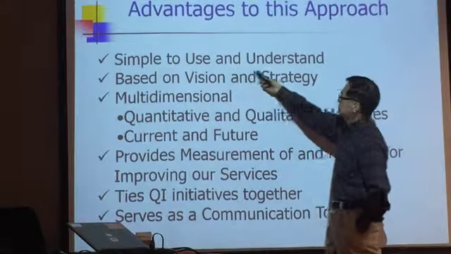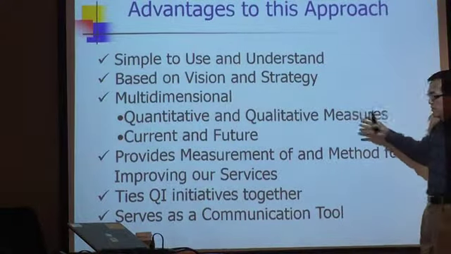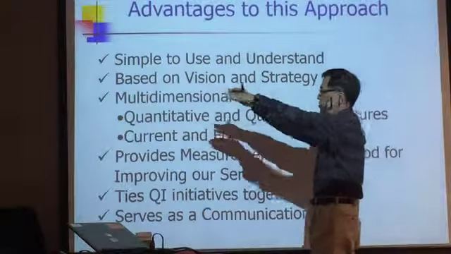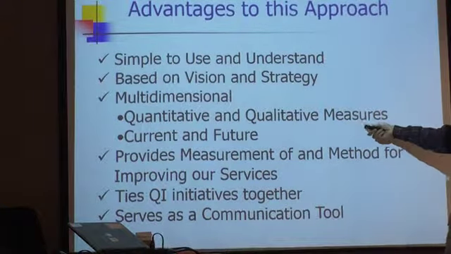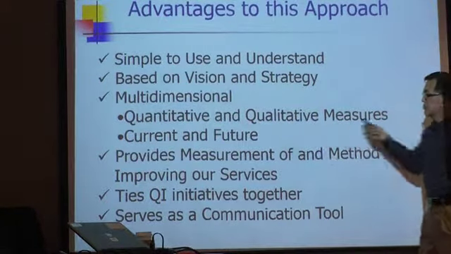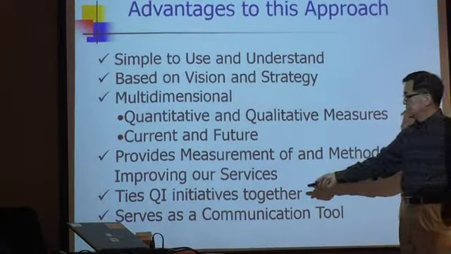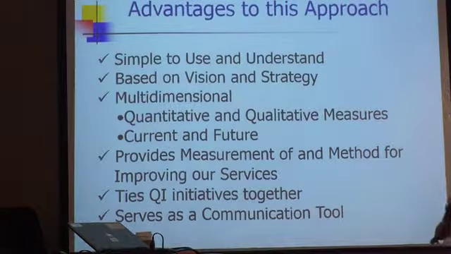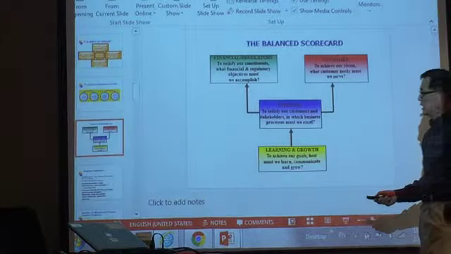Now, this process was introduced to the whole consulting industry out there. Vision and strategy, so everybody knows their target, where they are heading. Multi-dimensional here: quantitative, qualitative, current, future, internal, external, customer, employee, long-term, short-term. It provides measures and methods for improving our service, ties quality initiatives together, and serves as a communication tool because they are supposed to be speaking the same language.